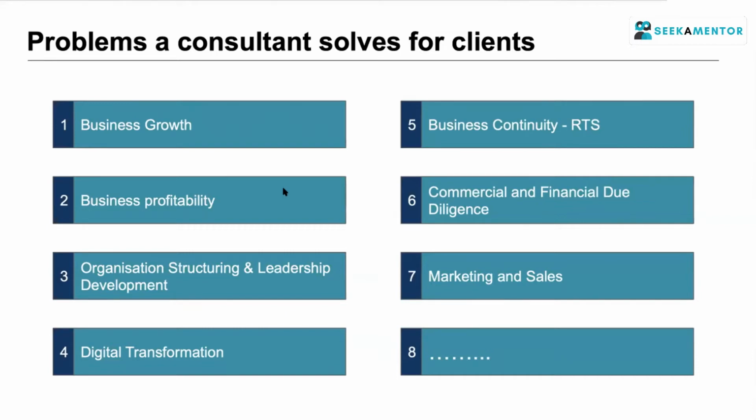Then there's business profitability. How do you do what you're doing today at a much better margin? Which is, again, a big problem that companies faced in the times of COVID, because all of the fixed costs remained constant, but the sales were just not there, right? So I was working with a media house, and the media house had their largest bit of revenues coming from their print section, which is publishing of newspapers. Now, since the newspapers were not being circulated at all because of COVID, people were not accepting newspapers in-house. There was no advertising revenue at all, which forms the backbone of the entire organization.